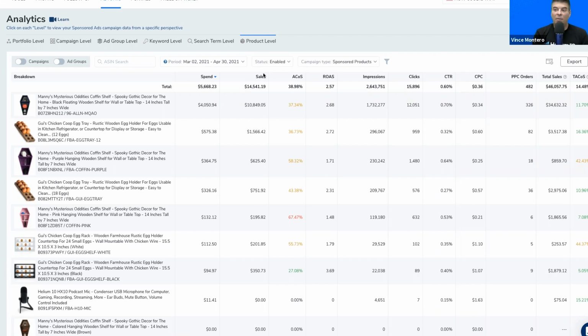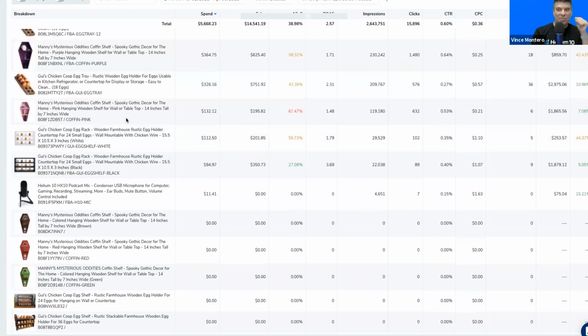Another cool thing that we do offer, and I don't know if you realize this, but with an MWS token activated, we actually show total sales as well. So not only do you get to see your PPC sales and spend by product level, which you can see some of the ACOS is here, not that good. Bradley's pink coffin shelf has a pretty bad ACOS for the past 60 days. However, look at his total sales. Pretty good. He's got a 7% total ACOS.